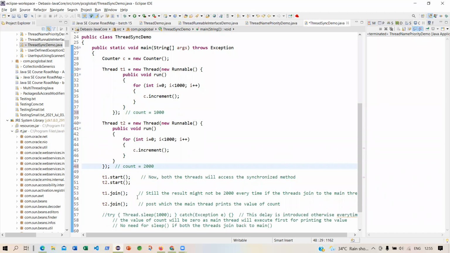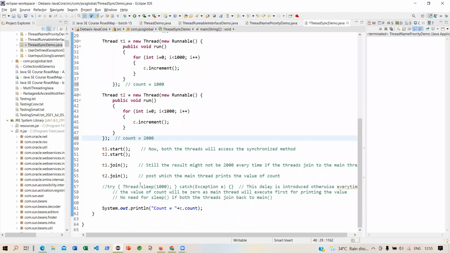And joining is just like I said. So finally you print the count. Let me see, I'm using synchronized. Fine, let me see what's happening. Count is 2,000. I'm running it again and again. See, did I give sleep or anything? But every time I will get 2,000. There is no doubt, however many times you execute it. It doesn't matter.